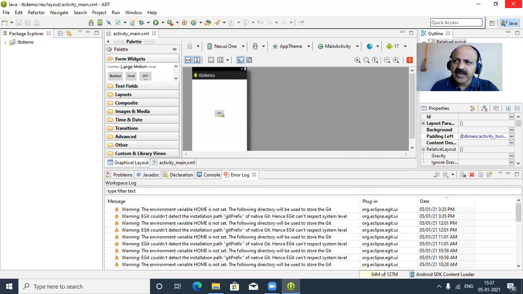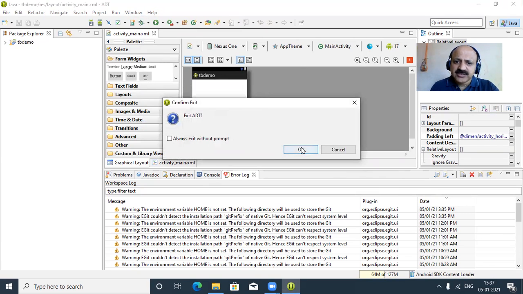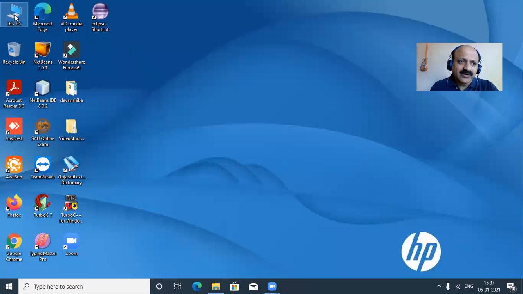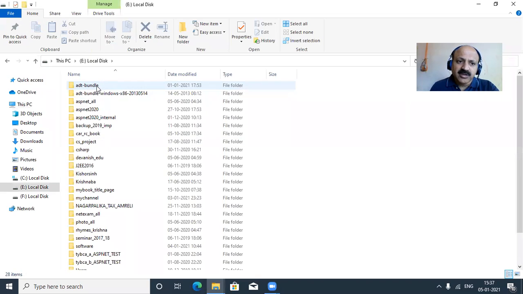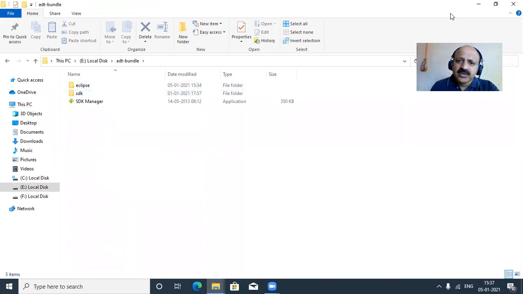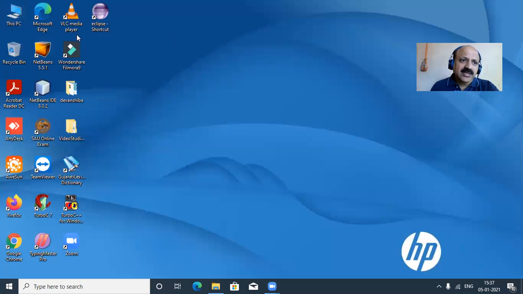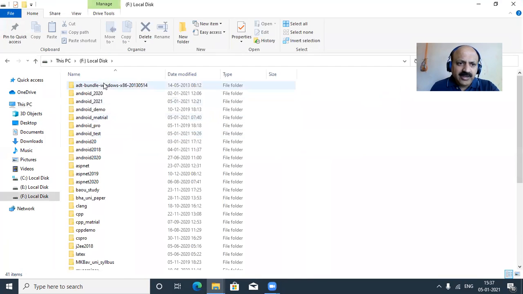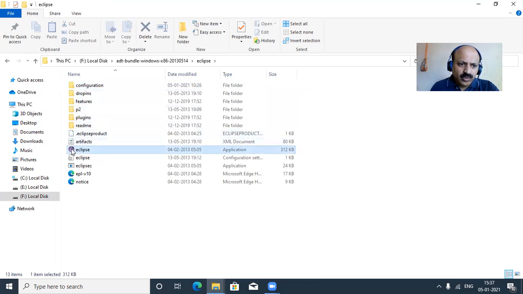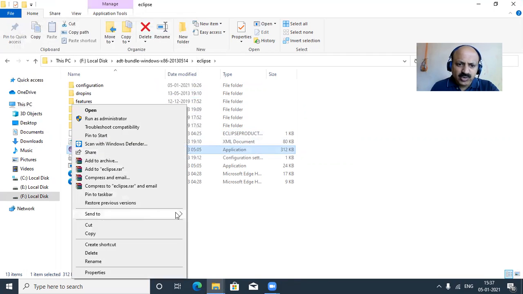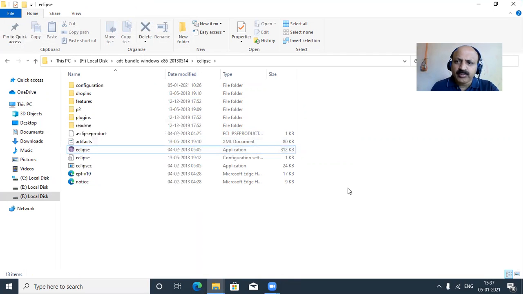Now I can close this, because I was just creating the error for your reference, to show how to solve it by setting the SDK for the appropriate version. Now you can look in the E drive, where the folder is the ADT bundle. We can take the SDK from that. I think you already know how to make an icon. I go to the F drive, where I extracted the ADT bundle, and for Eclipse and its logo you can just right click and send to desktop. Every time we cannot open it from our drive, so we can click directly from the desktop.